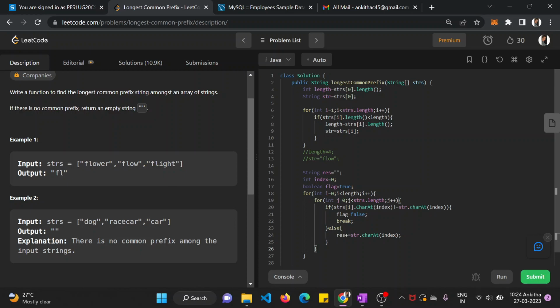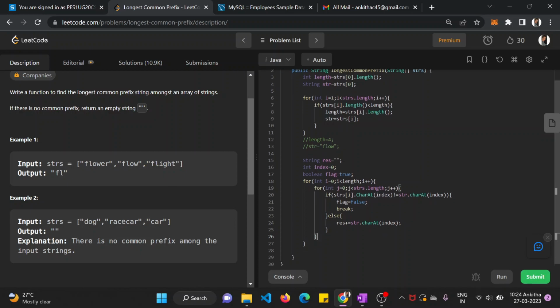Now after all the for loops, once you iterate this for loop, what will it do? This will iterate over all the characters at that index in all the strings in the array, right? So if index equals 0, it will check if f is equal to this f. Then again it will go to the next element and check if f equals this f. Then again it will check if this f equals this f. If that happens, till str.length we perform. If all are equal, then that flag will be true only, right? This condition will not go only.